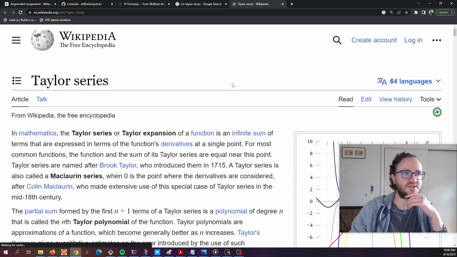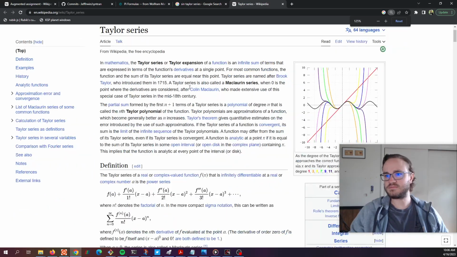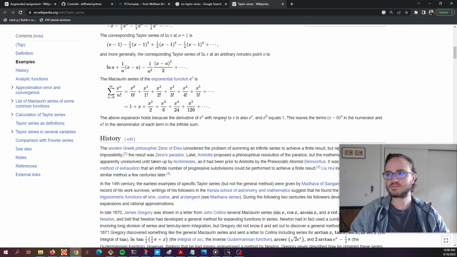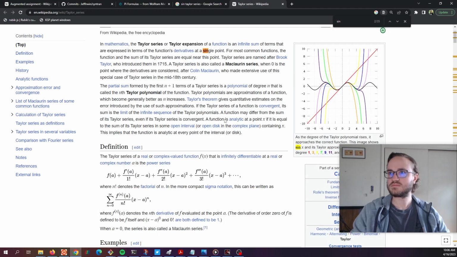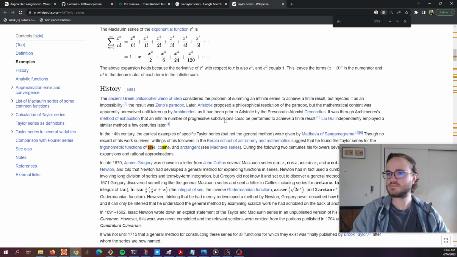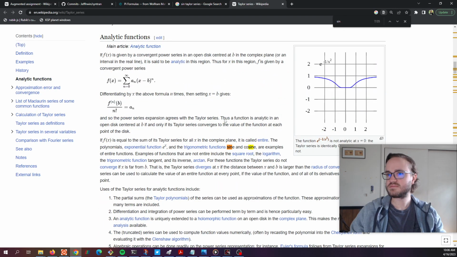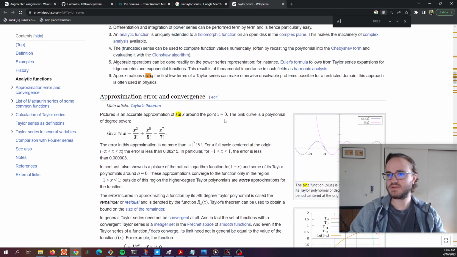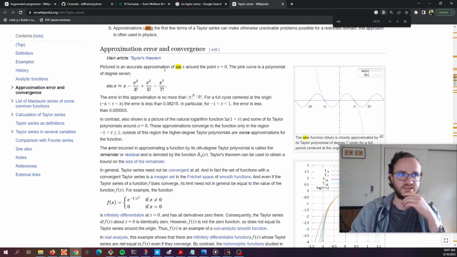Maybe we'll have to go to the MIT website. Okay, there we go. So this is an interesting one.